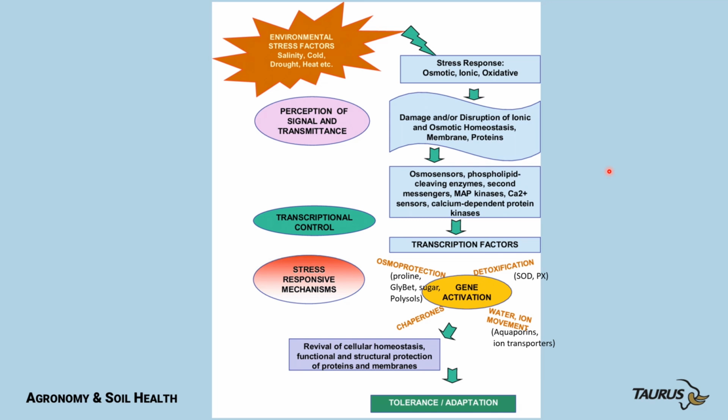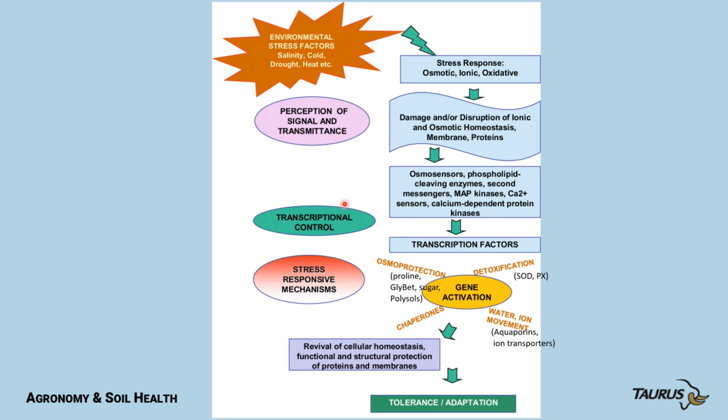So here we are back to how does the plant interact with the environment besides the microbes? This is at the plant level, and it involves everything. First of all, the plant detects a signal. We'll hear salinity, cold, whatever, a signal. Perception of the signal is transmitted, so it moves down through membranes and proteins, and eventually we get sensors that lead to transcriptional control. In other words, genes are excited, or they're expressed.